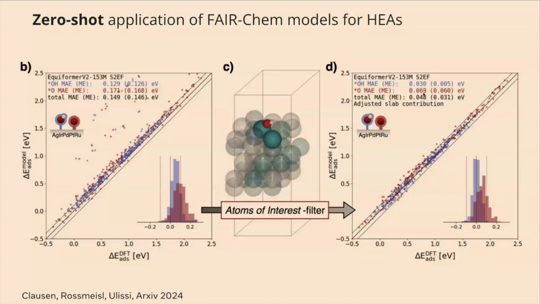This was another example where I just went into that project assuming that we were going to need more data and more models. And the models out of the box had already learned something fundamental about how metals were interacting and what these sites would look like. And this was also quite surprising.